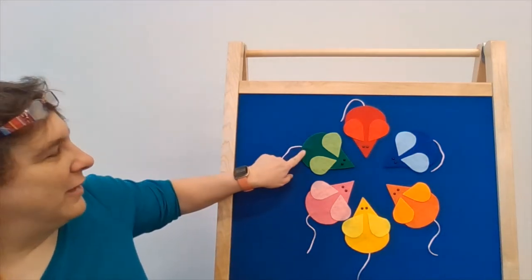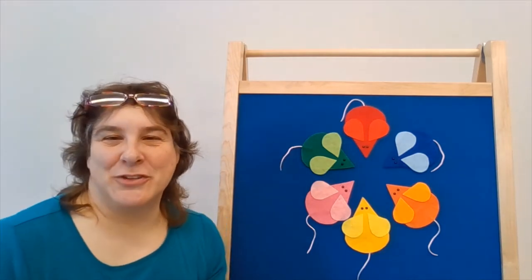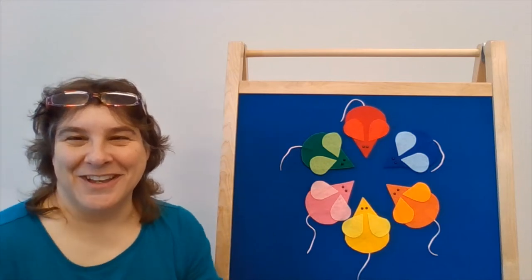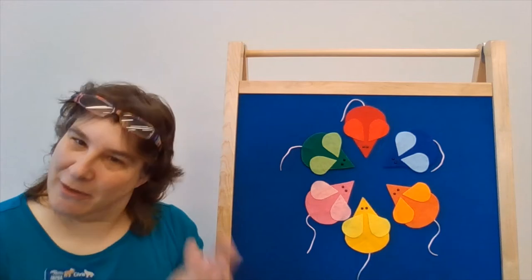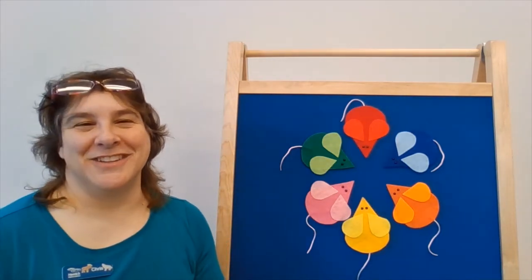And we have one last mouse there. What color is this one? That's right, that's green. And in Spanish, that color is verde. All right. So we learned some color words in Spanish today. Great job, everybody.